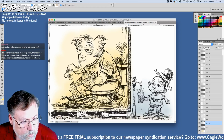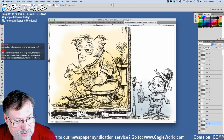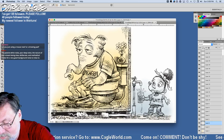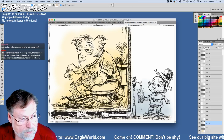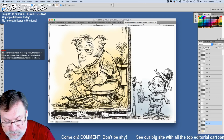Waytoons writes, the passive white noise, your deep voice, the nature of your stream being slow, deliberate, and methodical makes for a very good background noise to relax you. Well, very good. That passive white noise is the fan in my computer, which probably turns off a little bit each time I stop talking and the threshold kicks in.